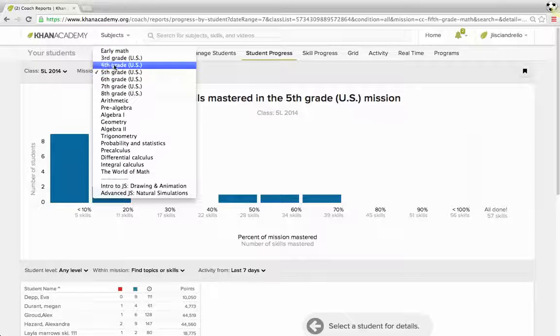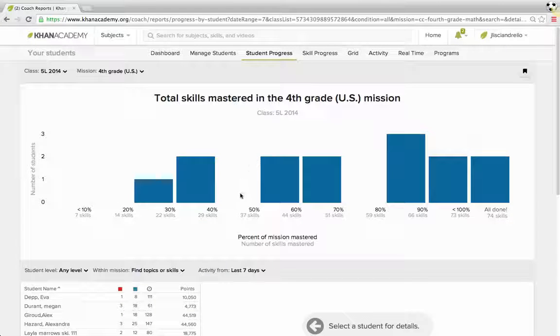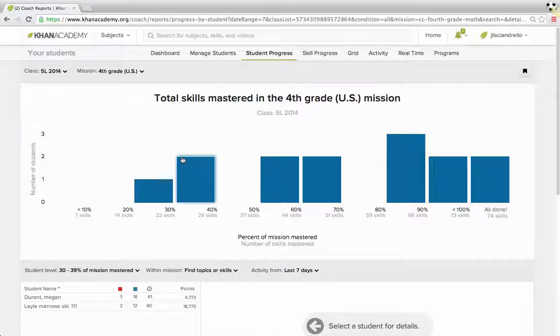And going back to 4th grade, I can see Kendall Schaub is falling behind, might need to have a little extra support, as are Megan Durant and Ski 111. They are all a little bit behind, so we might want to talk to them. And one of the things that we're going to go through is how the data paints a picture of that. So you can say, these students are way ahead, these students are way behind.